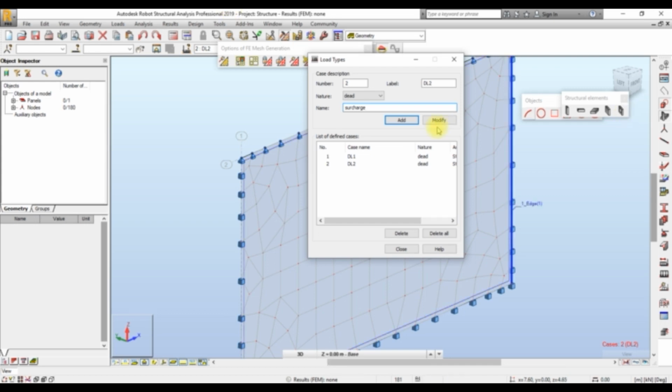Let me modify, and why is it not changing? Surcharge. Then I'll come here again. I'll define these load cases. Let me write the name for it.